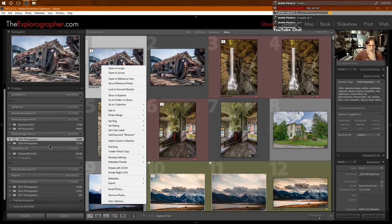Now I probably could, but I don't, because when I import, I move or copy the files, I don't add. If you add something when you import it, you're just leaving it in its location and adding it to your catalog, but if you take that SD card out, you don't have a file anymore. So when you import these to your hard drive from your SD or compact flash, you always have to move or copy the files, not just add. The only time you use add is when you copy everything into a folder without using import, and then you're like, oh, that's the folder it's supposed to be in. You open up Lightroom, you hit import, and then you say add to the catalog, and it just adds an entry to that drive. So that's why you would use that in that setup.